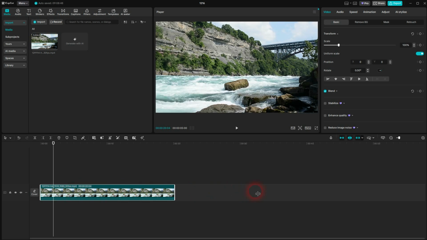The entire clip is still stored in this element, so I can hover over the end and left click drag again, and I've got my full 20 seconds back. I can obviously not go longer than that, because this is the original duration of the clip, so you cannot make that longer for obvious reasons.